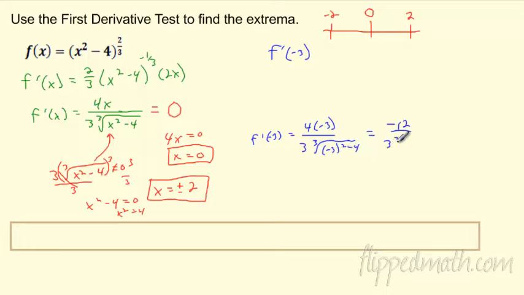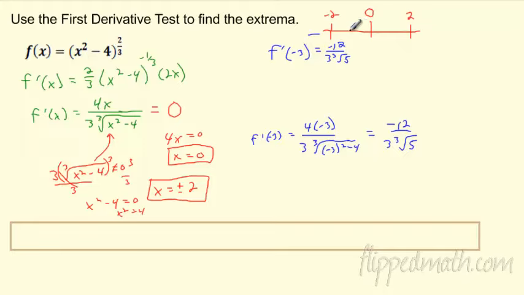So it's terrible looking, isn't it? Oh my goodness. So you've got negative 12 over 3 times the cube root of 5. Is this positive or negative? It is definitely negative. So I can come up here and say, hey, I know that this is a negative number. Even though I don't have a calculator, I don't know what that weird decimal is. Doesn't matter. I know it's negative. So the function is what? Over here, it's decreasing. It's a negative.